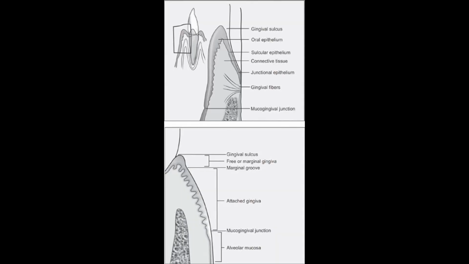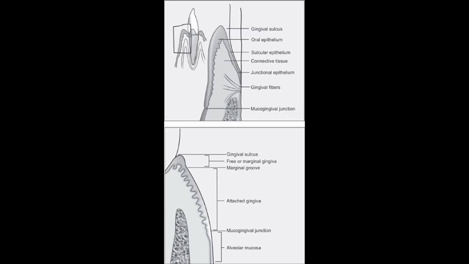In this picture, we can see the gingival sulcus, a small section taken from the gingiva, and the oral epithelium or marginal epithelium is shown there. Below that we can see the sulcular epithelium, and below that the junctional epithelium, which is just adjacent to the tooth structure. As discussed, the junctional epithelium has an internal basal lamina and an external basal lamina. The external basal lamina is connected with the connective tissue, and the internal basal lamina connects the junctional epithelium with the tooth structure.